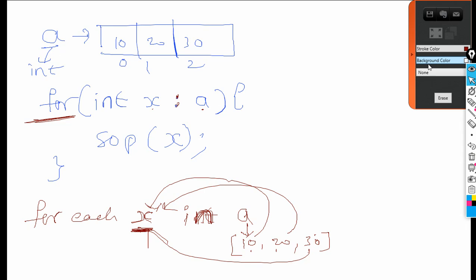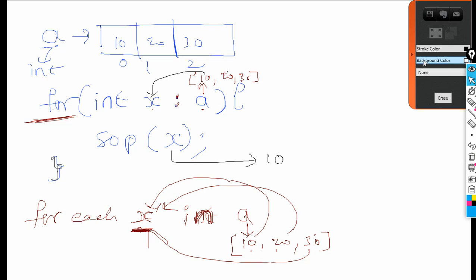Let us see what happens. The A array contains how many numbers, please? Three numbers: 10, 20 and 30. Now let me explain how it works; don't forget this concept. When the loop runs, 10 is assigned to x, enters the loop and prints the x value, 10. That is the end of the loop body.